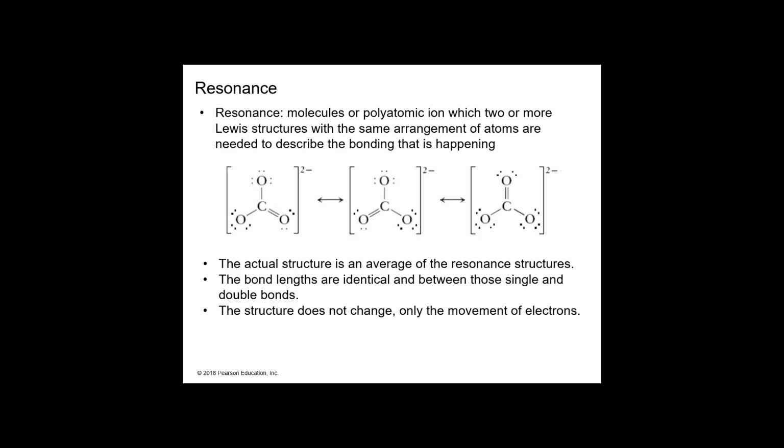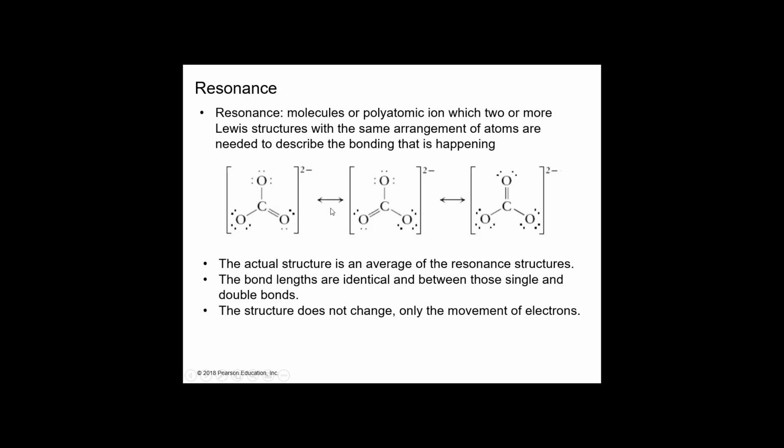There are some compounds where one drawing, one Lewis structure, does not work. It actually has other things going on, and that's why we have to draw out the same structure. But if you notice, the double bond moves, and it moves for the number of oxygens that you have here. If we're looking at carbonate, we have to draw all the structures out to show that there are other structures happening, showing this electron dispersion going on here. This is what a resonance structure is called.